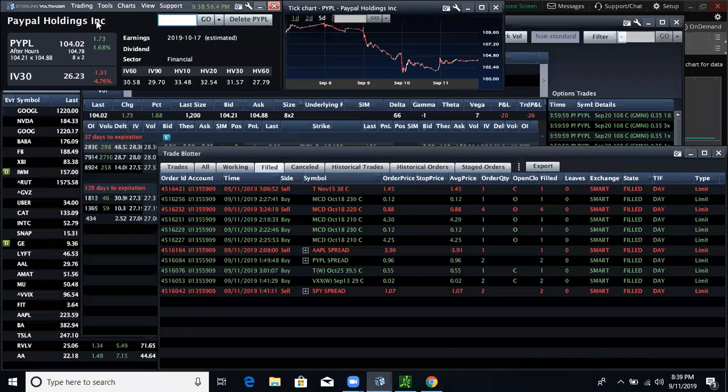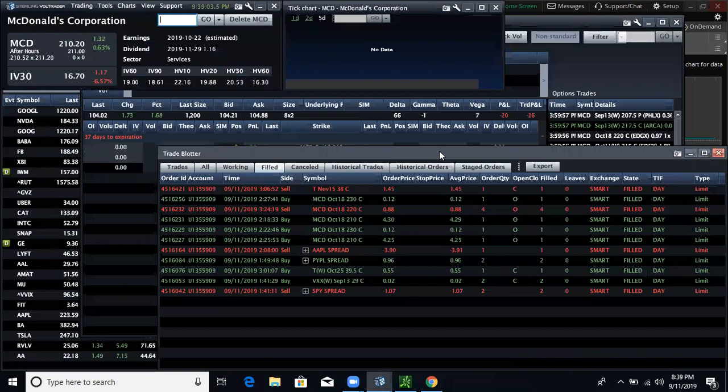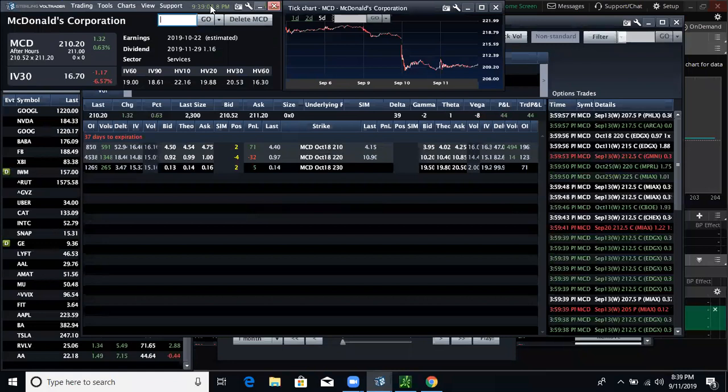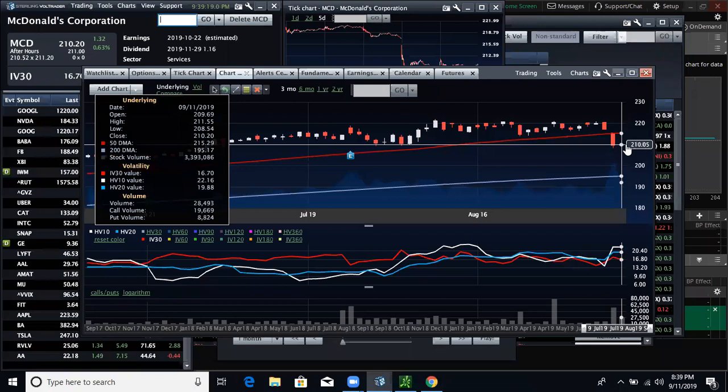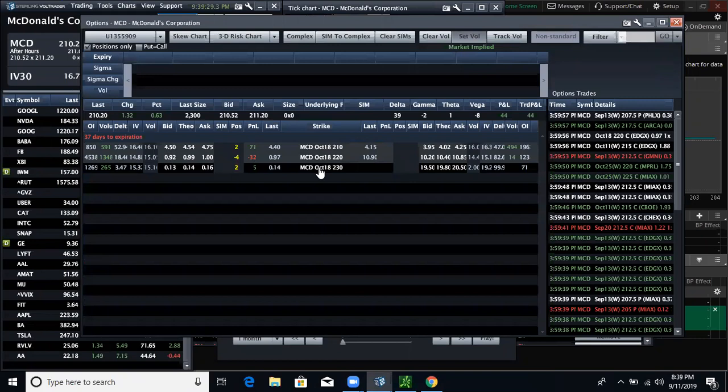What I like about little directional butterflies is the snapback trade. So you're saying, well, Mark, what's the snapback trade? McDonald's gets punched in the face. I'm worried that it could be a little while for it to pop back, but I know it's going to make a run back at 215. So what I do, I set up an inexpensive butterfly, the 210, 220, 230. And this is the trade.